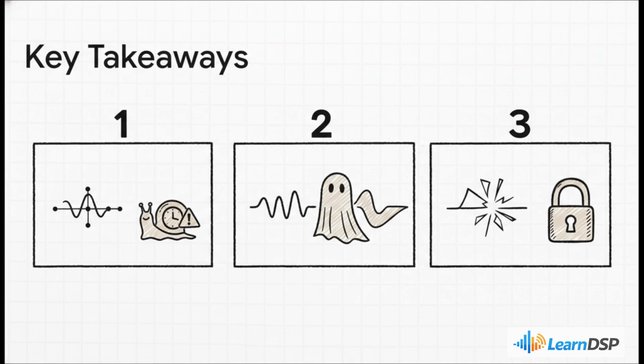All right, so let's wrap this all up with the 3 things you absolutely need to remember. Number 1, aliasing is what happens when you sample too slowly, when you break the Nyquist theorem. Number 2, it's this phantom distortion where high frequencies get disguised as new, false, lower frequencies. And number 3, and this is the big one, it is an unfixable error. The only way to deal with it is to prevent it from ever happening in the first place.